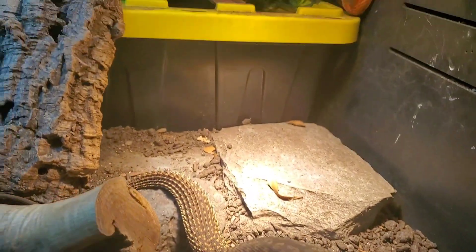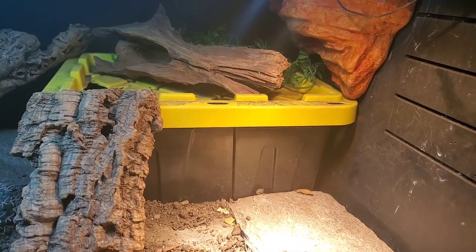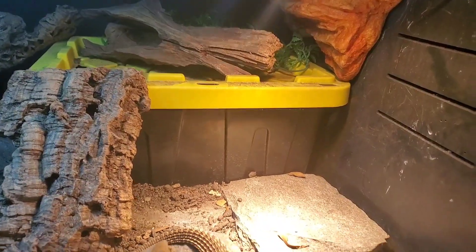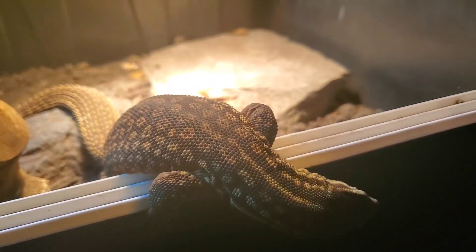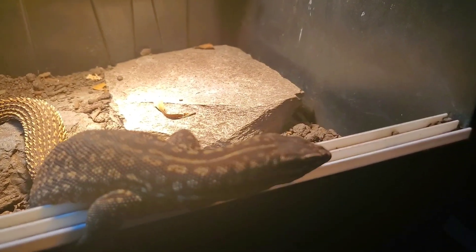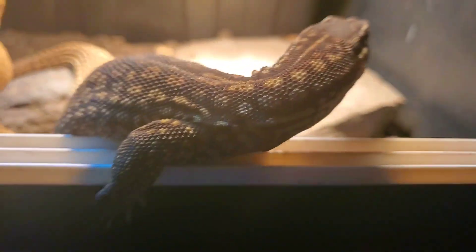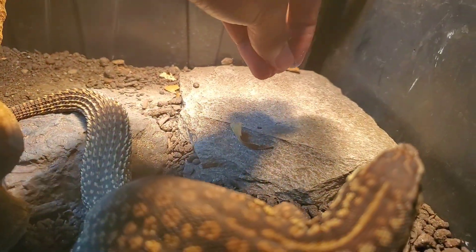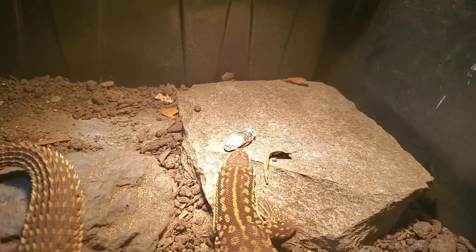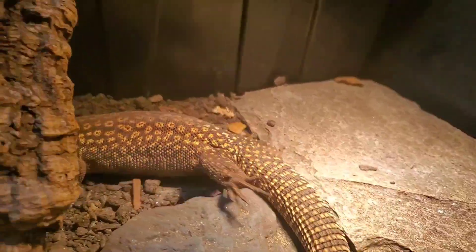Since I have a four-by-two-by-two and not a four-by-three-by-two, this item will do me pretty well at the moment. Let me throw Thunder another roach so he doesn't leap out of the enclosure — he definitely doesn't worry about heights when it comes time to feed. Good boy, go get it.